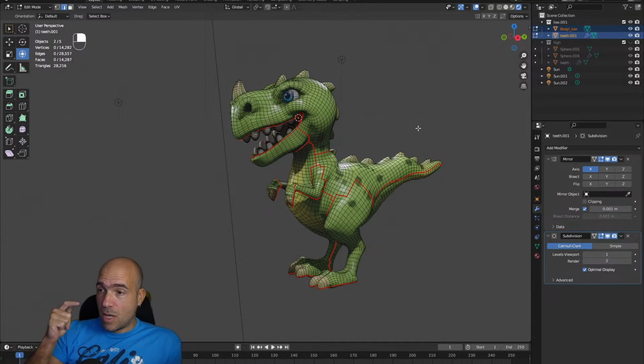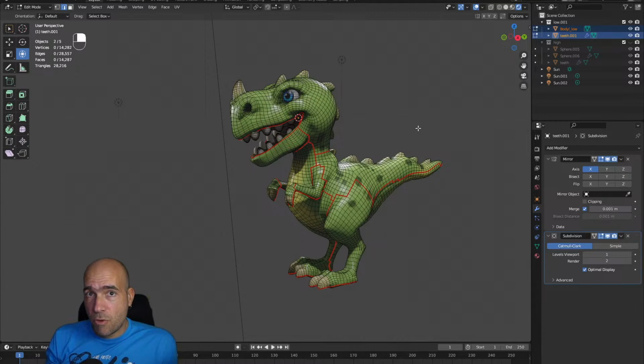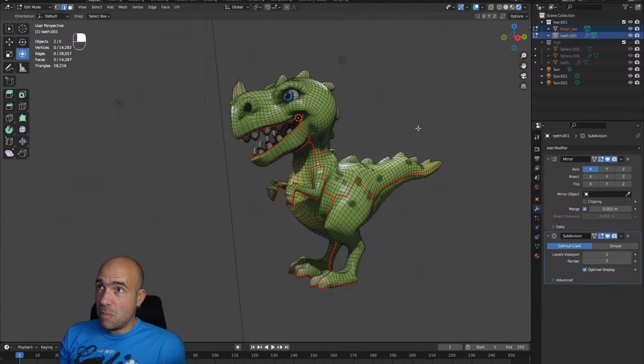Okay, guys. What about ZBrush for iPad? I don't care about ZBrush for anything, because ZBrush for iPad will probably be as paid as ZBrush for PC. Maybe not the same price. If it's for iPad, probably it will be a little bit less, but not too much. Maybe some professionals will use it, and I'm sure that they will find it pretty useful, because it will be nice to work on the go, because the iPad is very portable. But I don't care about it. I care about Blender for Android tablets. That's what I care about. If they can do it properly, without some makeshift add-ons or whatever, it will be nice.